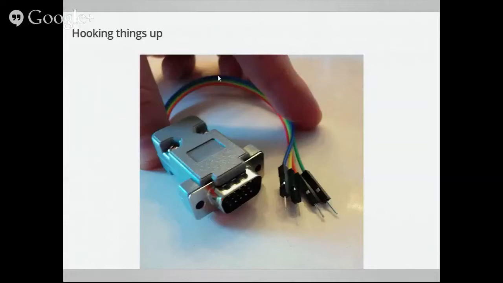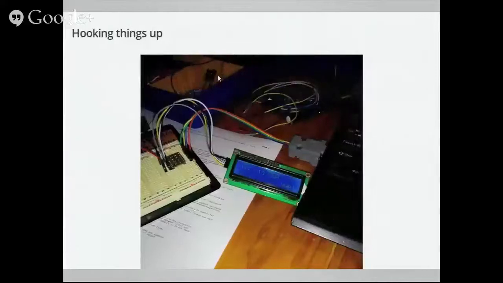So using what I found on that link, there's a bunch of guys who built a bunch of different adapters, but that was the simplest one. I went down to Jaycar, got a DB15 connector, and just wired up the 5 wires I wanted. Sorry, the 4 wires I wanted. Plugged it into my laptop. This is a little bit hard to see, but basically that's the adapter going into a level shifter and then going into a little LCD screen.